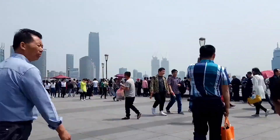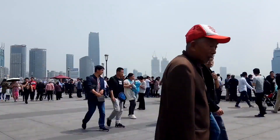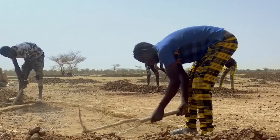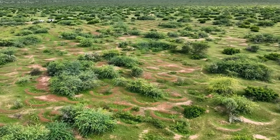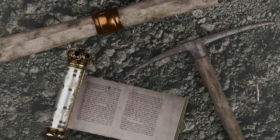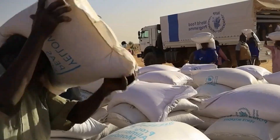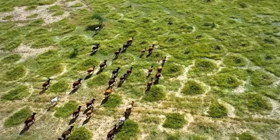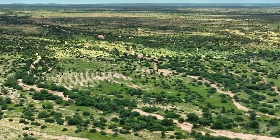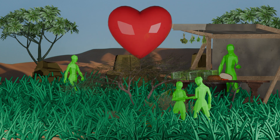As humans, we often overcomplicate problems — we overthink, overbuild, and end up overwhelmed. But these West African farmers and governments have flipped that mindset. They've shown the world that sometimes the most powerful solutions are already in our hands. All we need to do is act together, and act at scale. I hope this movement keeps growing and Africa can push back the Sahara, so that people don't just survive — they thrive.